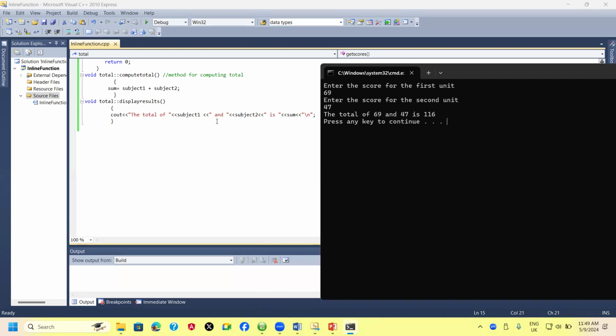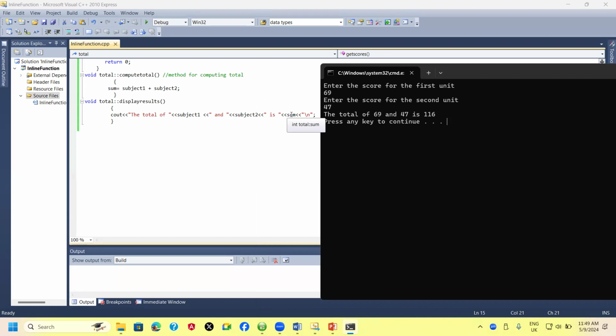The total of, it picks the value entered as score for subject 1, 69. And it picks the value entered and stored in the second member called subject 2, which is 47. So it is displaying the total of 69 and 47 is. Then it is picking the sum.